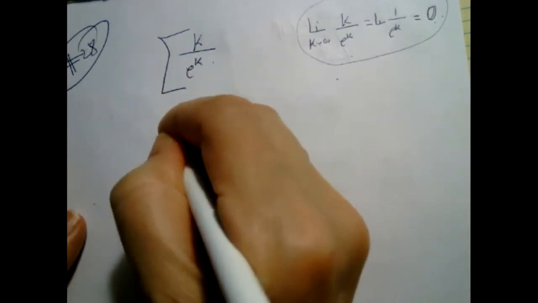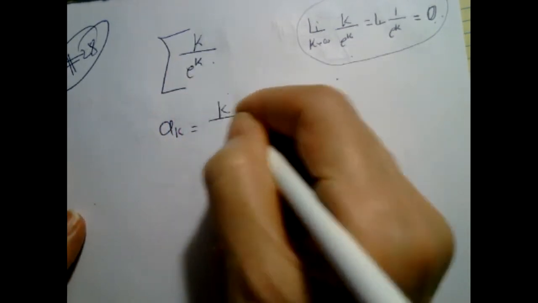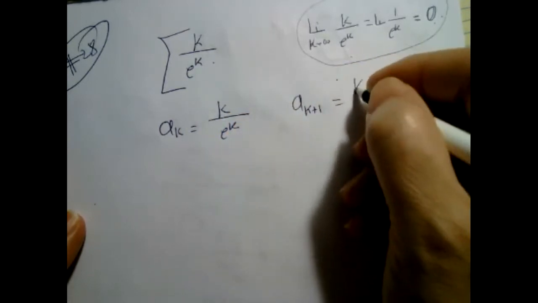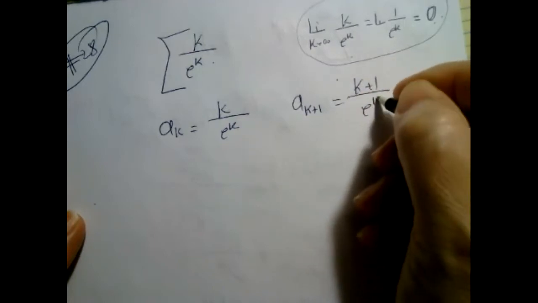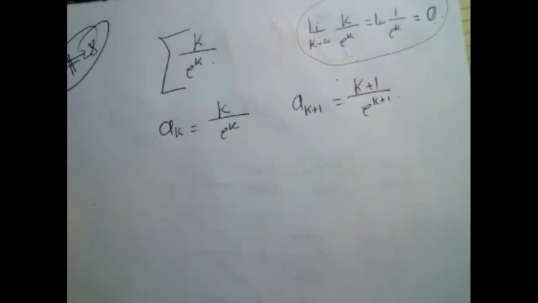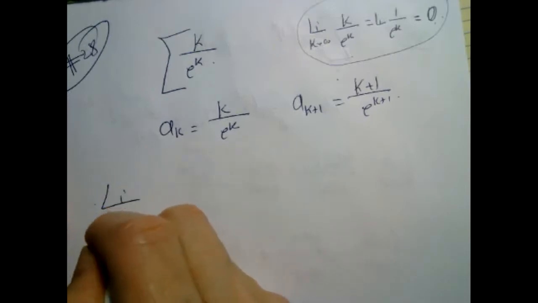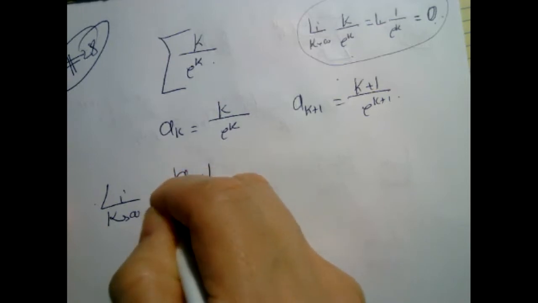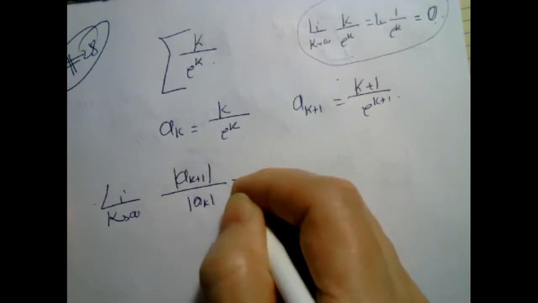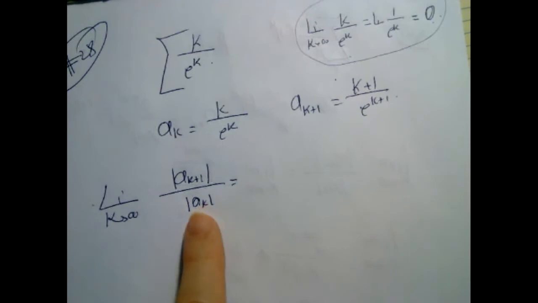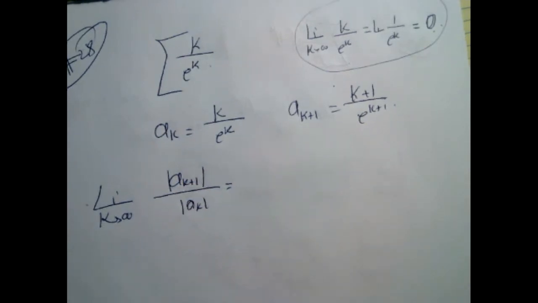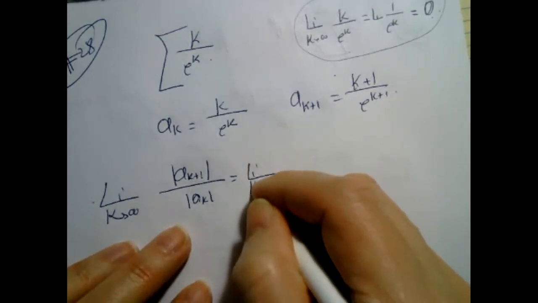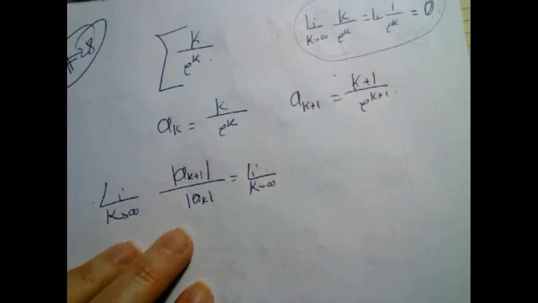So now I'm going to use the ratio test. And then the rest is actually going to be verbatim the same as I did in the other problem. So I'm going to take the absolute value here and here. I'm taking the absolute value even though it's positive because I want you to get into the habit of taking absolute value, because we're going to need it in the next chapter.